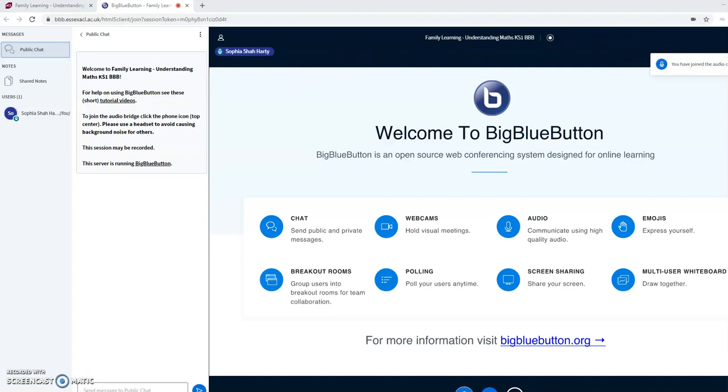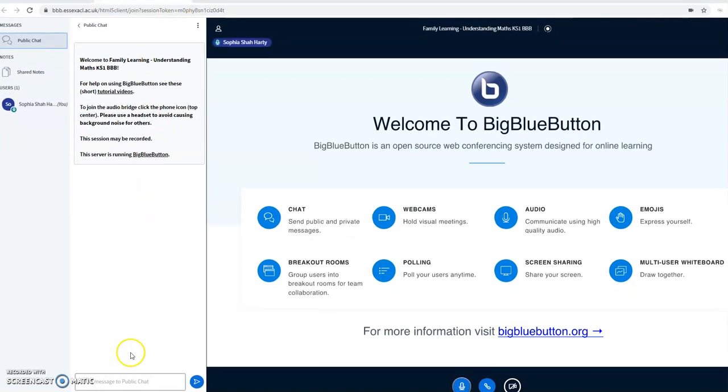This white stage over here, this is where you'll be able to see your tutor and see any PowerPoint presentations they wish to display. And on the left hand side is a public chat. So within here, you can talk to your tutor, typing a message down at the bottom. If I click on send message to public chat, I can type hello.